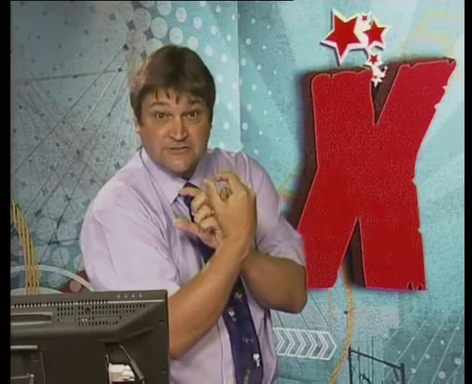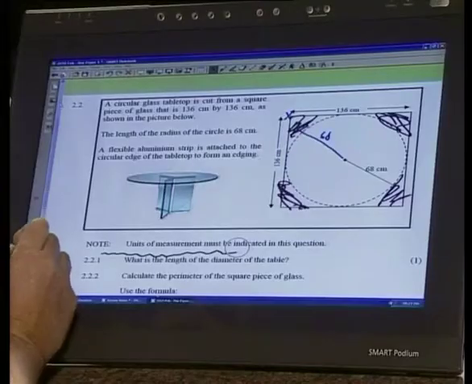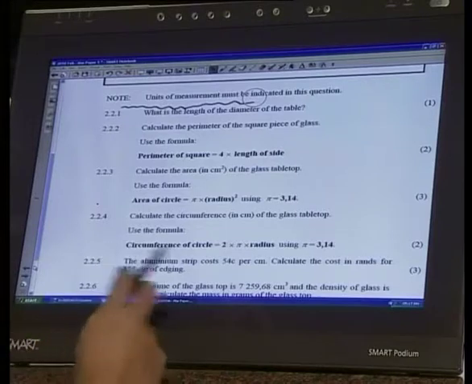It doesn't come in round pieces, it's one long piece. And so we need to say, well, how long must that piece be? And when we calculate the length of a circle, we call that our circumference. So let's have a look. We need to calculate the circumference of a circle.